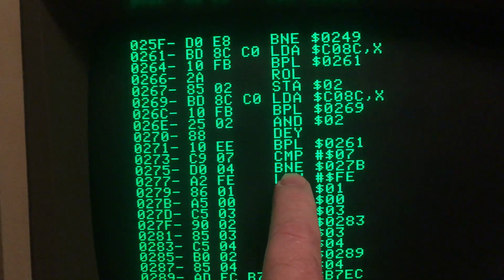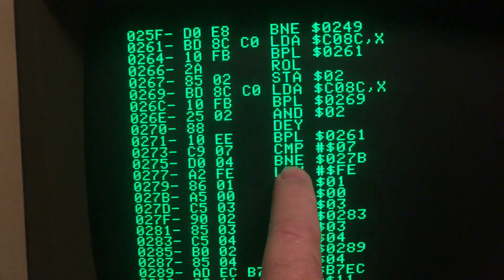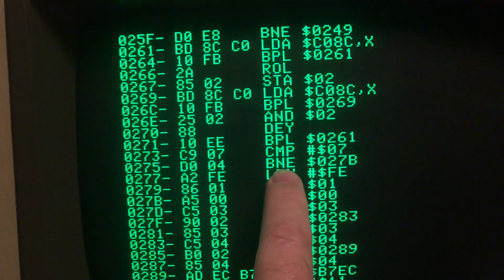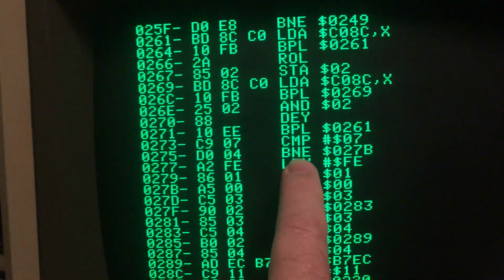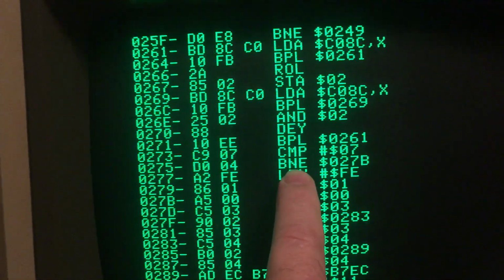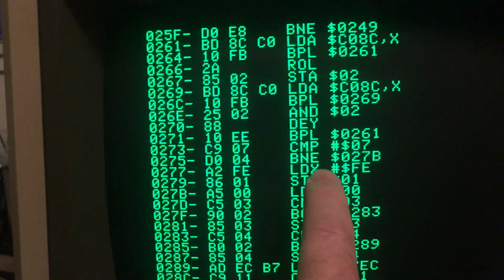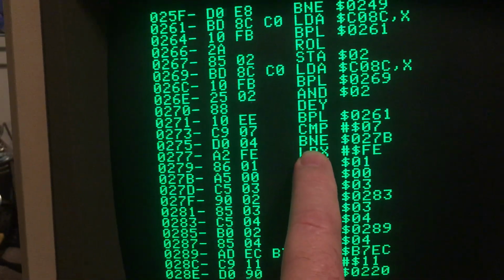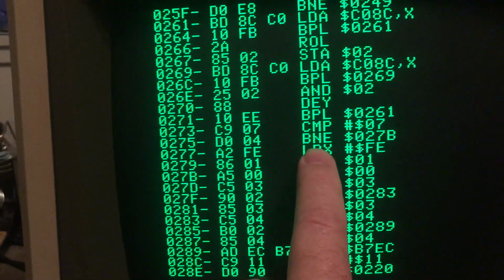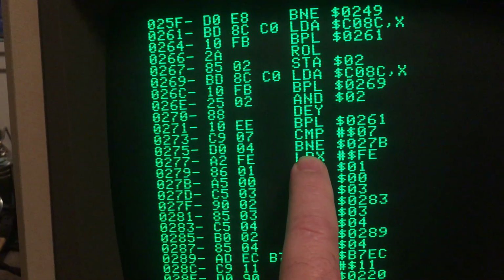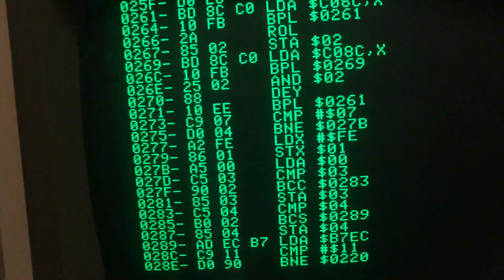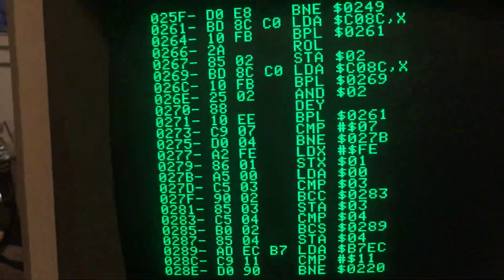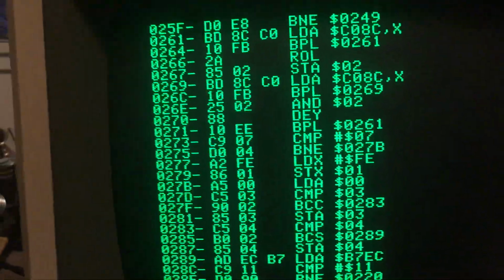This instruction here was normally BEQ 27B. In my hack, I changed it to BNE because it appears that the tracks have to line up. One track to the next has to be in alignment to always be able to find sector 7, because it checks tracks 2 to 17.